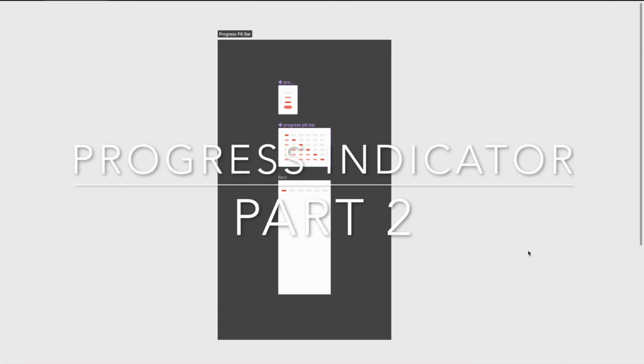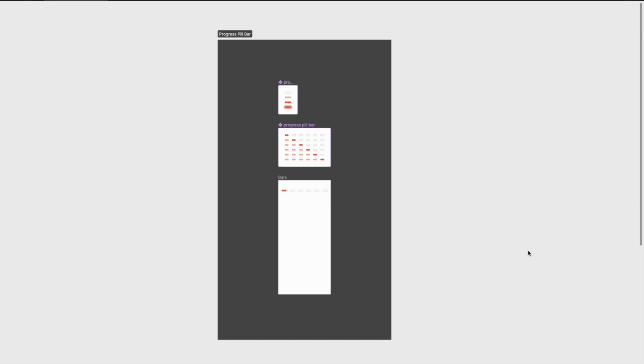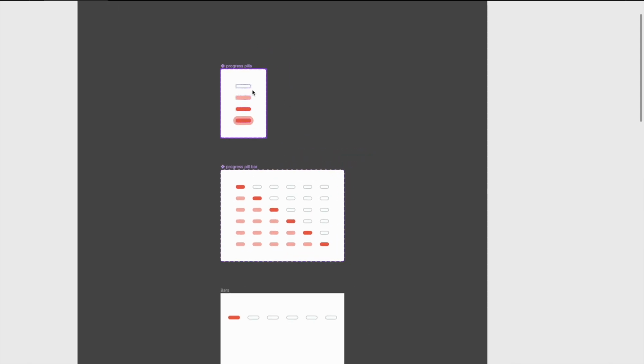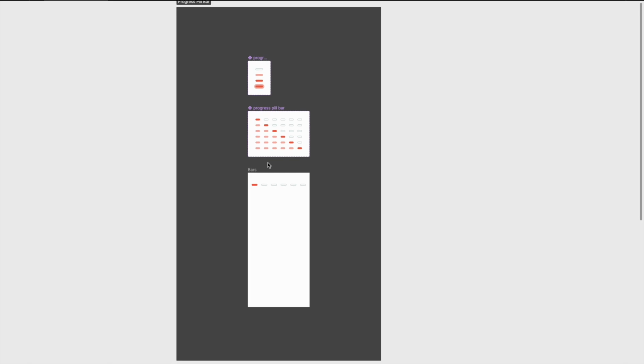I am a product designer at Atomic Robot, and I just wanted to walk you through how to make this little progress pill bar. Pretty simple little rounded edges rectangle here. A couple different states of this actual progress pill. And you can see that we have 6 different steps here, and this is what it would look like on a screen. So let's go ahead and jump into this thing, shall we?